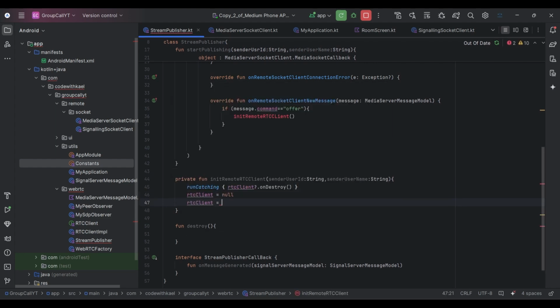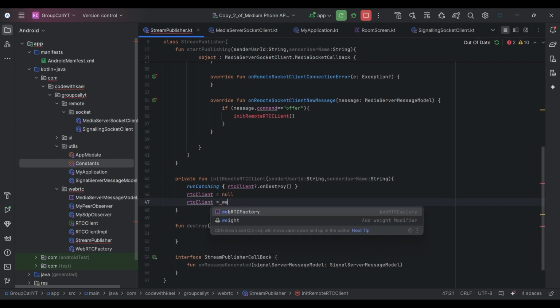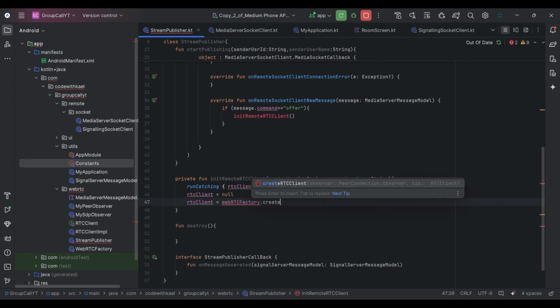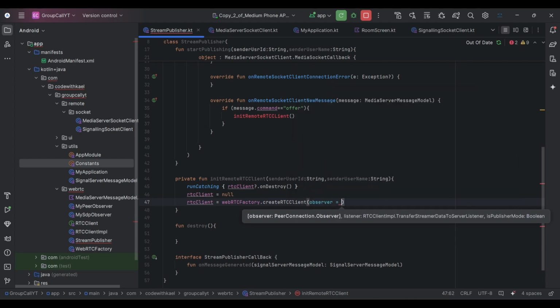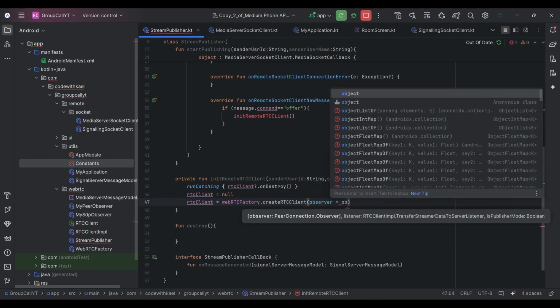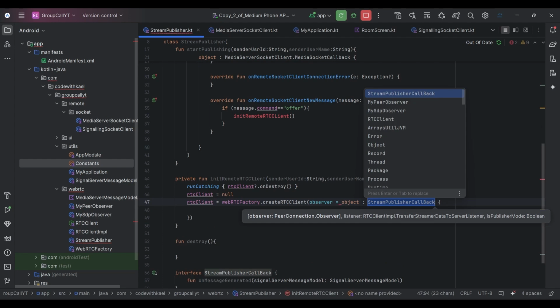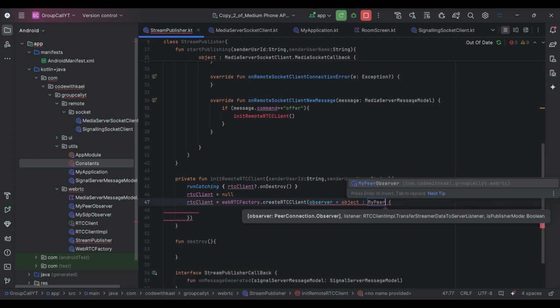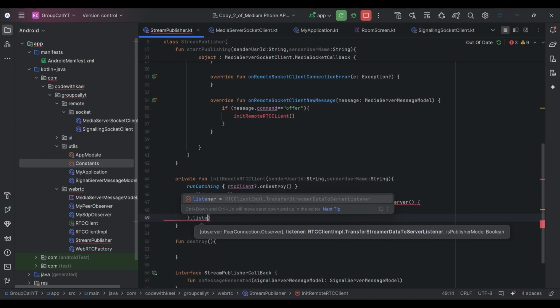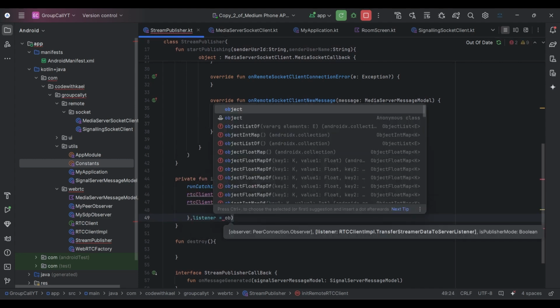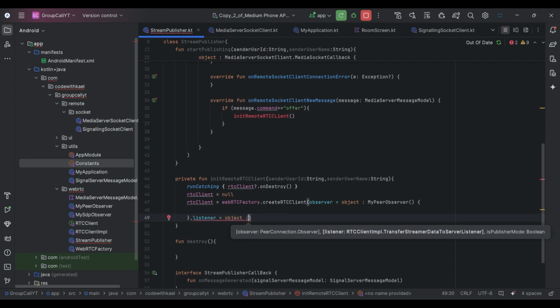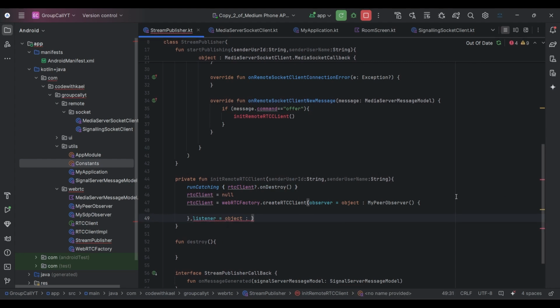Right now it's time to re-instantiate it using the WebRTC factory and create RTC clients. For the observer, we want to make an anonymous class of type MyPeerObserver. For the listener, we also want to make it anonymously from the callback of the media socket server.